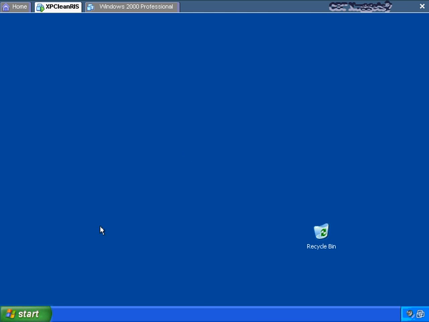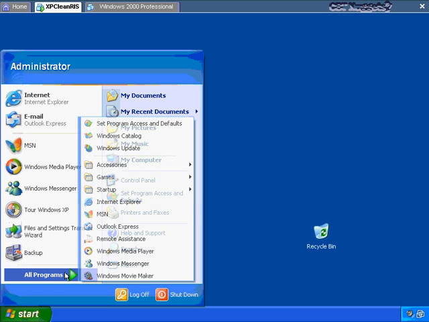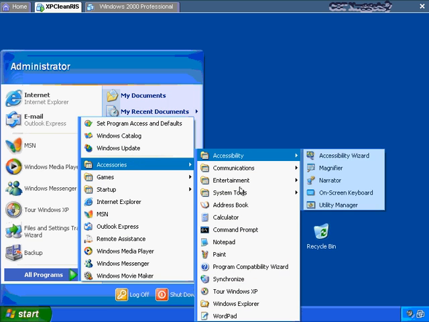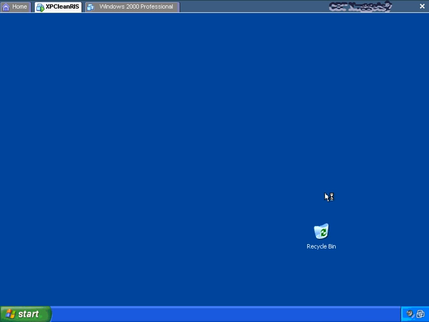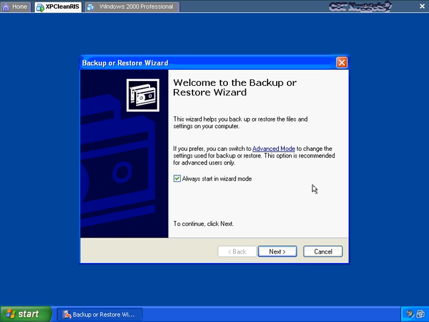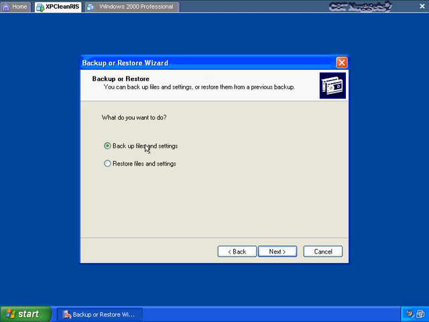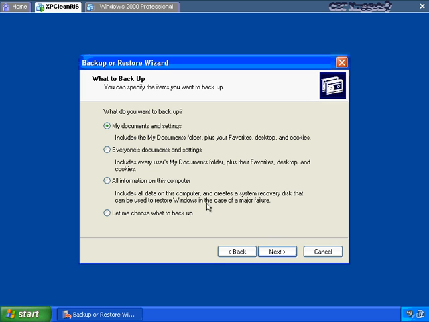Here I've got a Windows XP system, and I want to go ahead and create a backup of this. In particular, I want to create an ASR backup, so I'll go to my System Tools and select Backup. Once we get into this, it starts in wizard mode, and I can choose that wizard mode, or I could go to advanced mode. If I use the wizard mode, which is what a lot of people do, and I'll show you both methods, then I'll just go to Next, Backup Files and Settings, Next, and then I want to back up all information on this computer. It doesn't say it here anywhere, but what this does is create that Automated System Recovery backup for me.